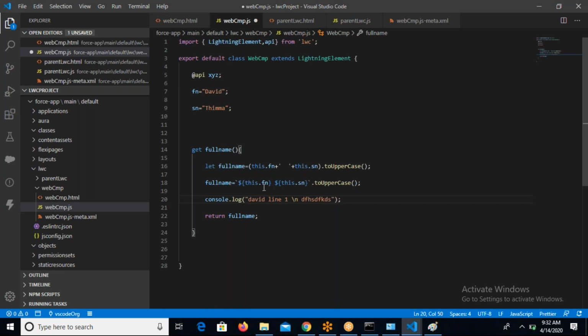right? Coming back to this notation, right? This notation backtick, I don't need to use \n to enter into the next line. I just provide, right? So next line, let's say, some example.